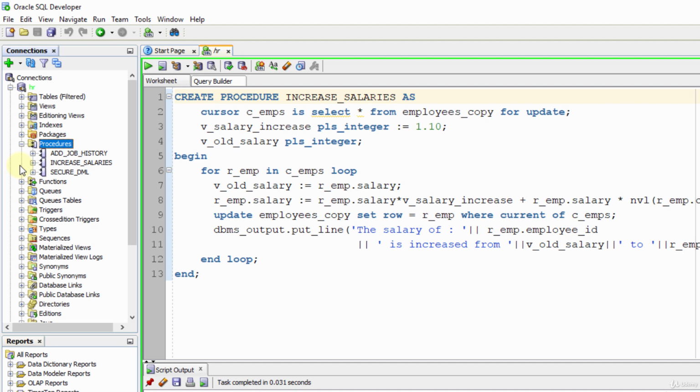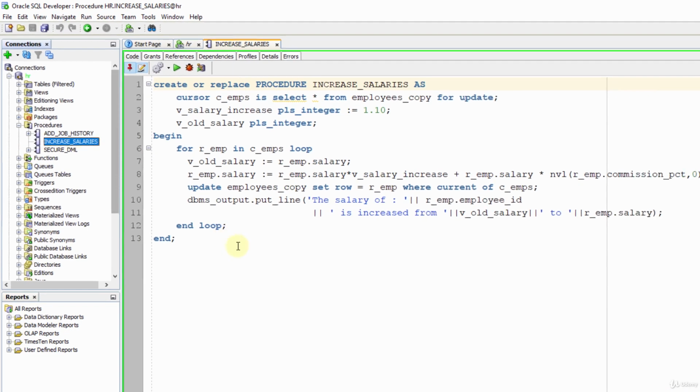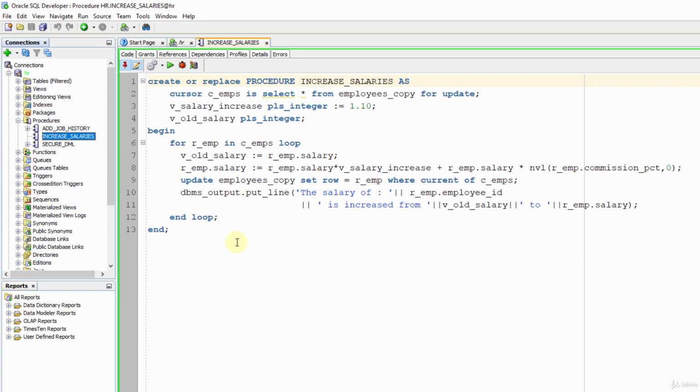Now let's double click on the procedure name here. Notice that a quite different tab is open for us. As you can see above, the control panel of the worksheet is completely different. No comment, rollback, etc. Here we have some different icons, a gear icon and a debug icon. We will see this debug icon later, but let's focus on the gear icon now.